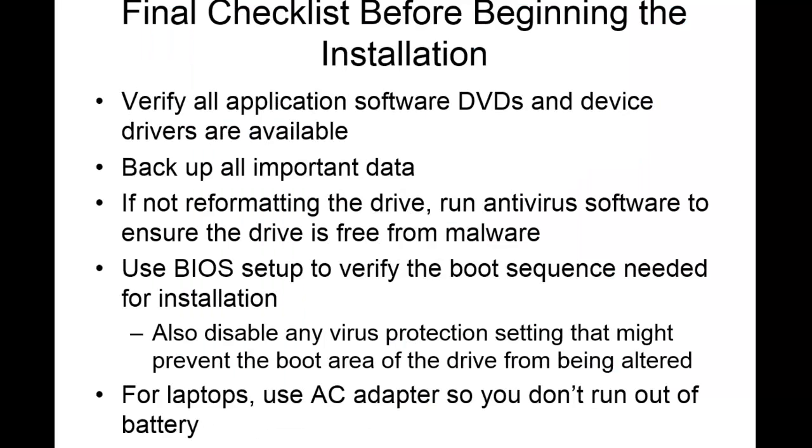Verify that all of your software and DVDs and devices are available. Make sure that you have those device drivers ready prior to your install. One of the first drivers you might need to install after doing an operating system install is that for the network. So if you need your network drivers and you have them ready, once you do the install and you see that you don't have a network connection, go ahead and install that and be ready to go.